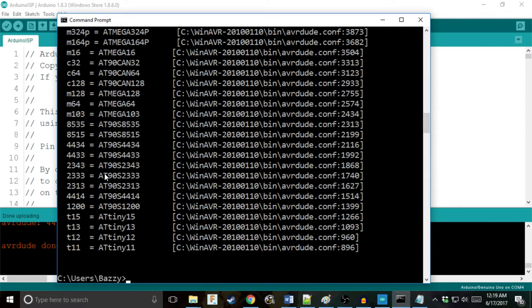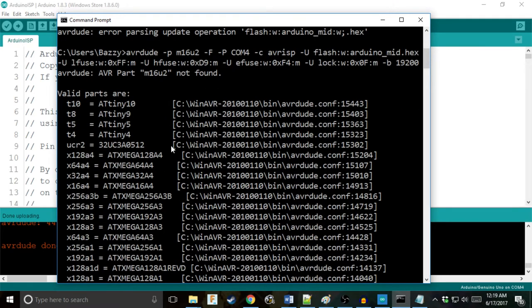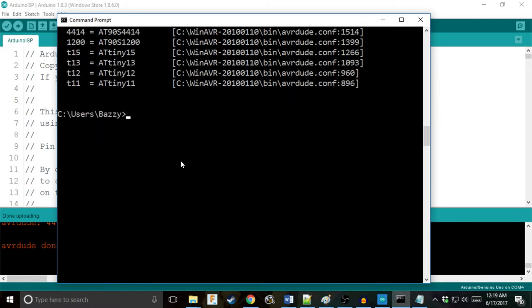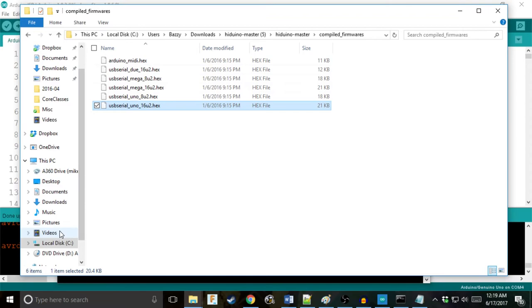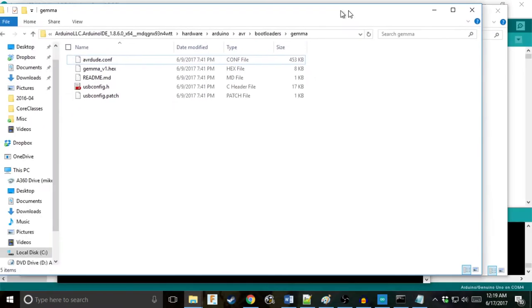So here we have our first error after I mistyped the command like 8 times. We're saying that m16u2 not found, part not found. So let's fix this error. We're going to open two places: the place where AVR installed, and also we're going to open up our Arduino program files.